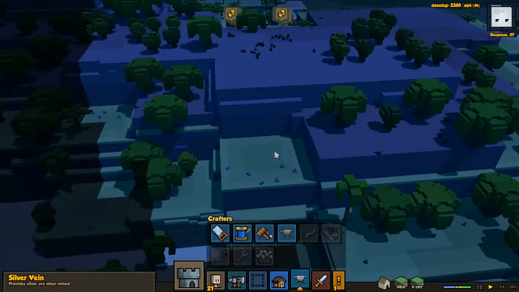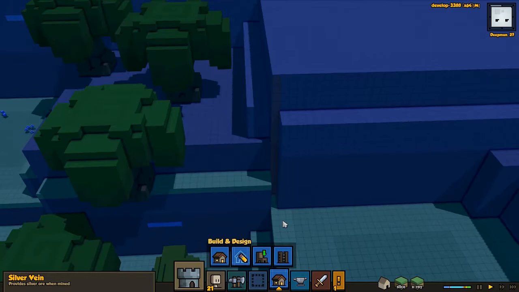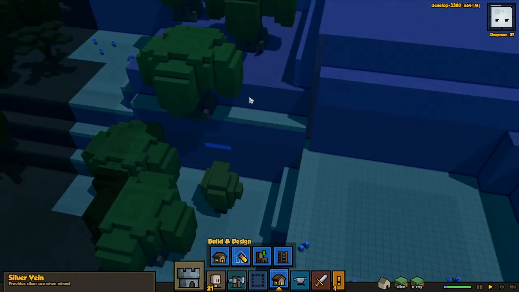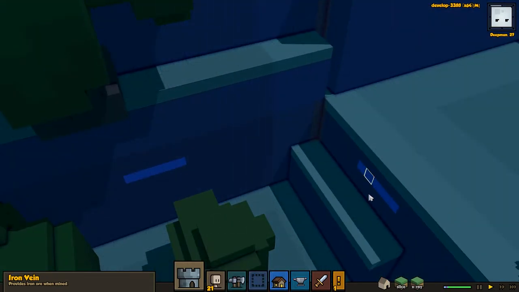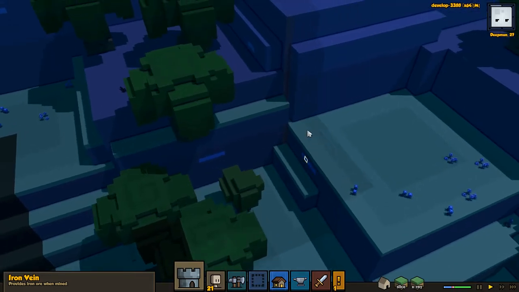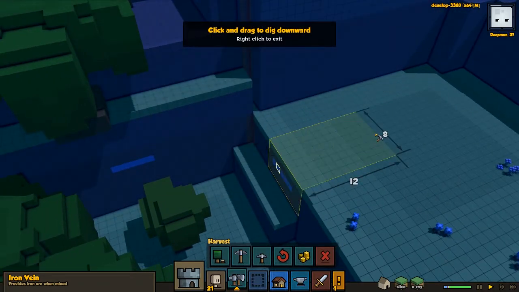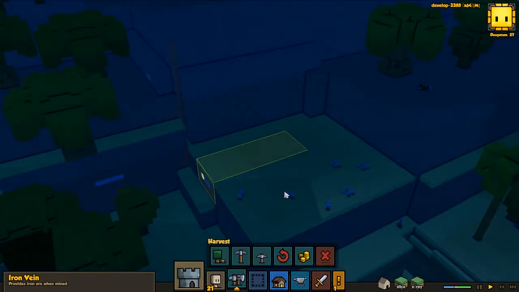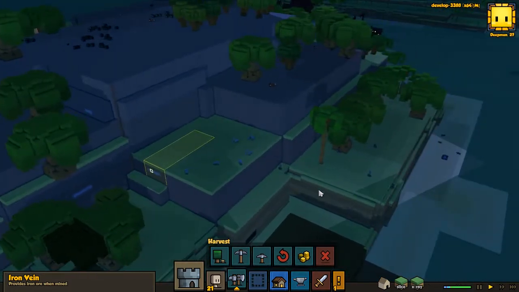a little bit overkill. So I think it would be better if we just put a ladder here, another one here, and we could dig down if we want to also, but digging down, I don't think I would like that. We do have even more iron here, so we could maybe dig here. Let's try to dig down here, even though I don't really like doing it this way. I'm gonna dig in a big chunk here.